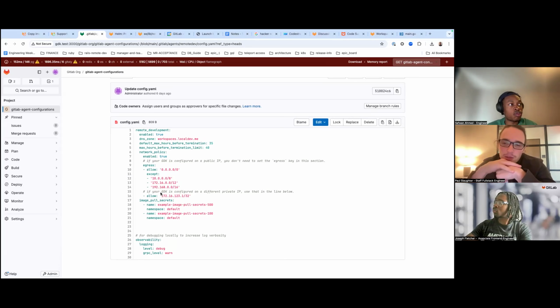Kubernetes technically has, within the cluster, a secret with this name in this particular namespace that should exist already. So our main job for this whole epic is just to find that secret with that particular name and copy it into the namespace of any workspace that we're going to create. Okay. So we're good on that.